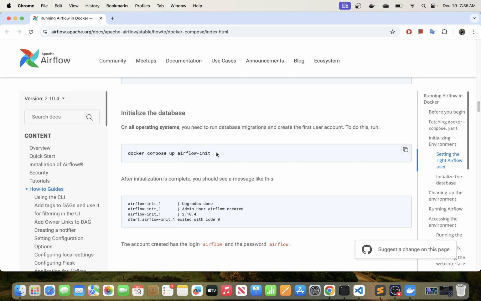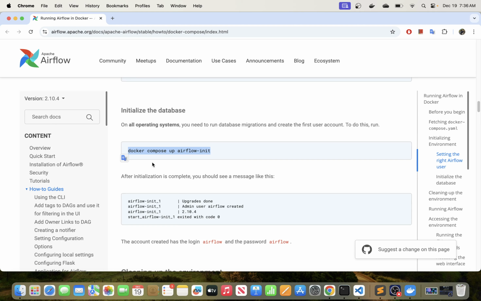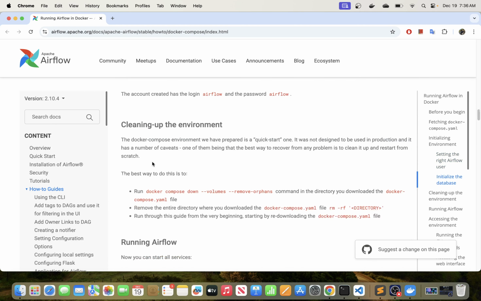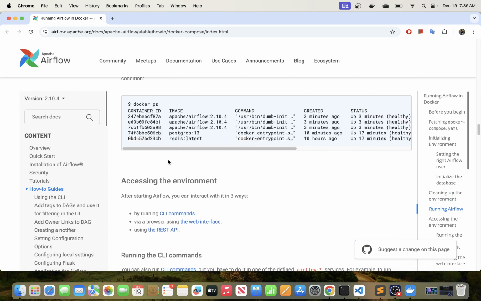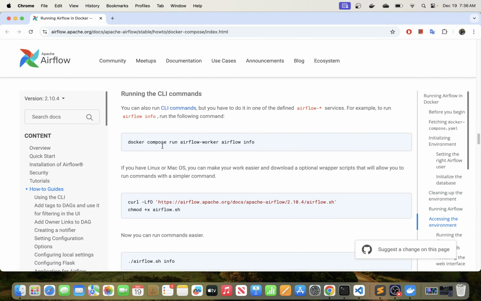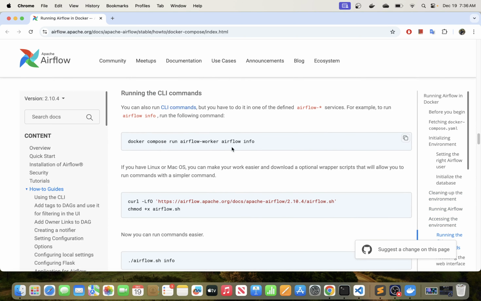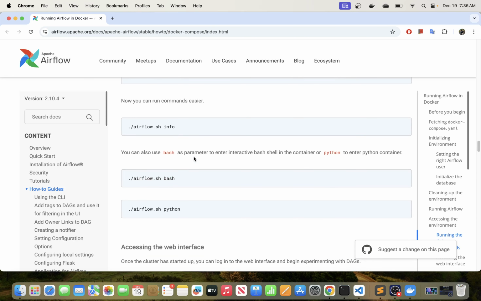And then for initializing the database, you can do it like this. We didn't do that. It was not necessary. We just went full blown. We just started the environment. All the services started with this command right here, docker compose up, which is going to start all the containers. And then from there, you can run some of these other additional commands.